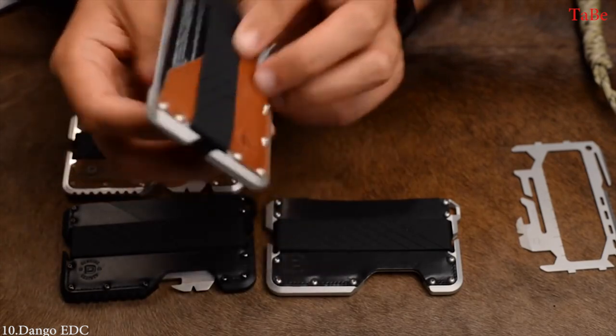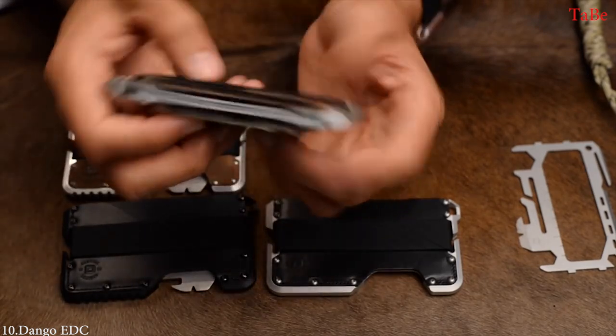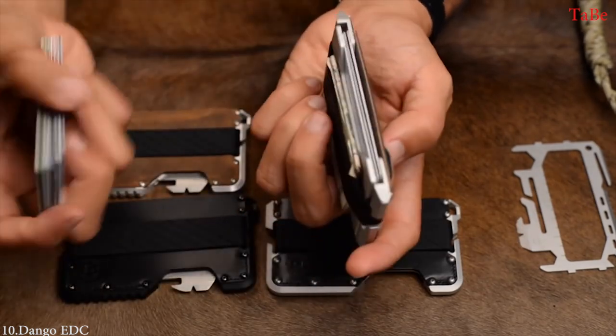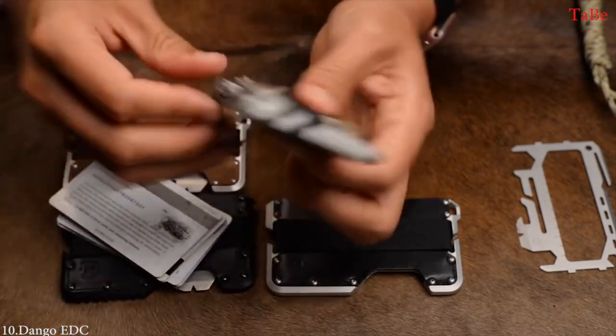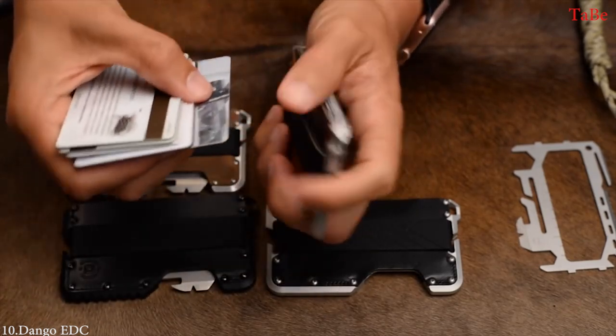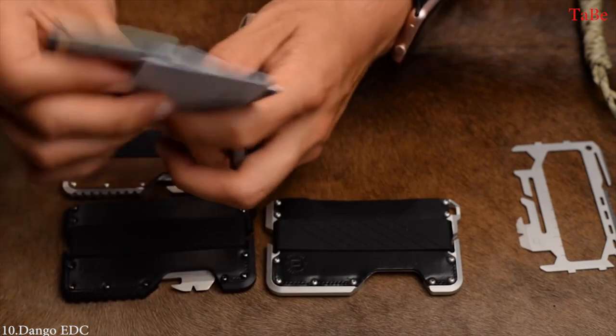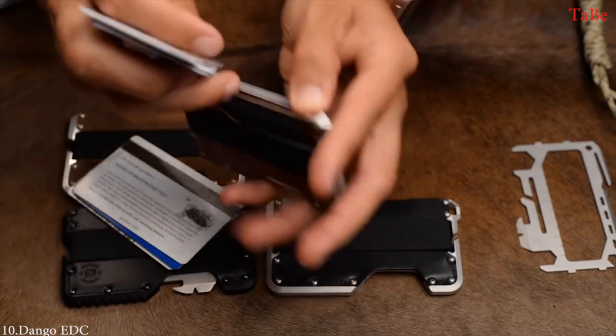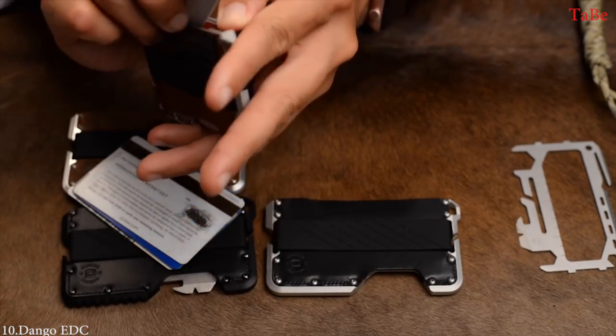But even though the Dango wallet can be very slim like this, if you're a light user like myself, there are some power users out there that really need to hold a lot of cards, and we designed the wallet for that as well. So the back cavity can hold up to 8 cards, so I'll go ahead and put that in here, show you how that's done.